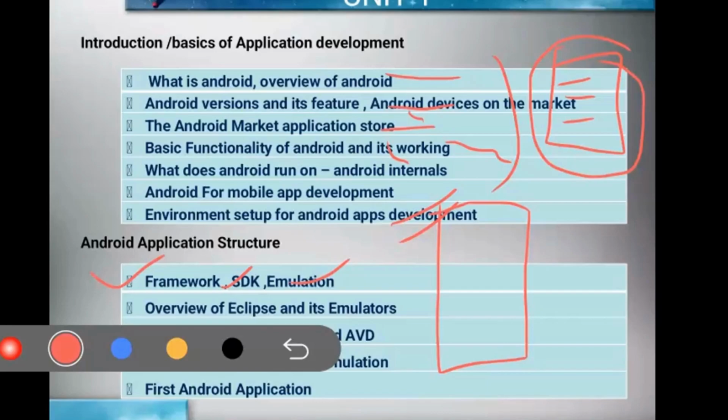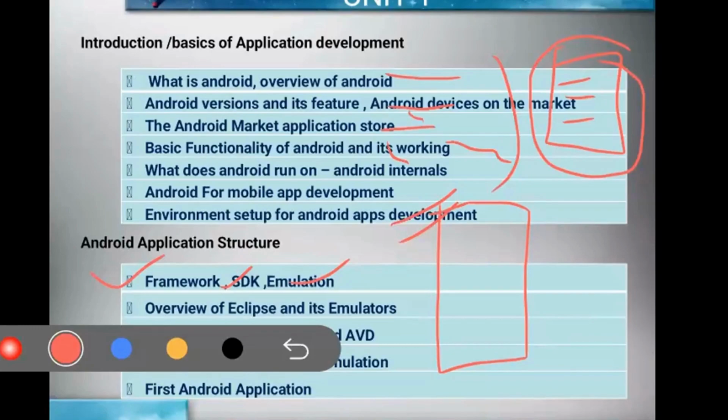So why do we need to use that emulator? When we design the Android app, we need to test that application on different devices. Like, I have designed the Android app and now I want to test whether my application will work on a tab. How will it work on that tab? Then I need to see that application on the tab, so I'll create an emulator for a tab. If I want to see how it works on a 4.3 inch mobile, I'll create an emulator for a 4.3 inch mobile. If I want to see it on a 6.5 inch mobile, I can create that too.